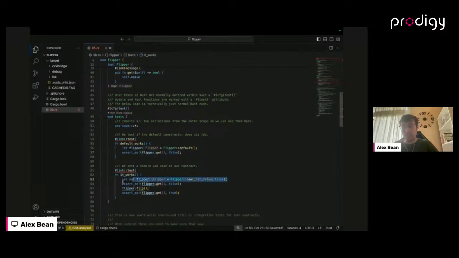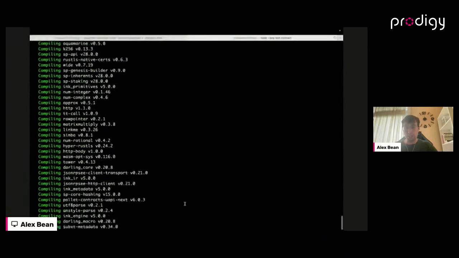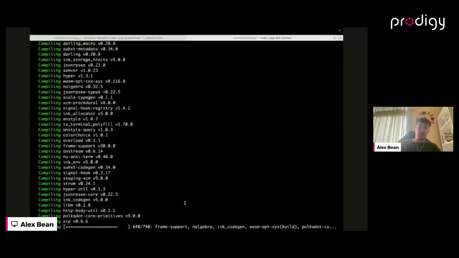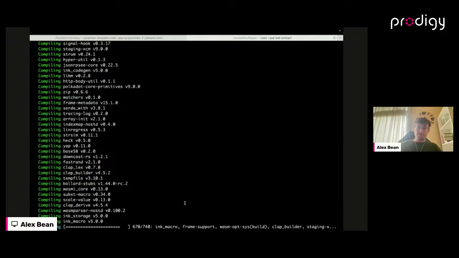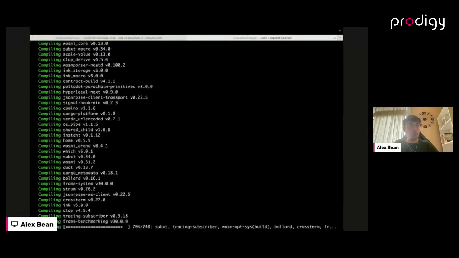So we check that we initialize a value to false. We check that the value is actually false, calling one of the functions, get. We flip the value, calling one other of the functions that this smart contract has, which is flip. And then we check it again. We do a get again to see that the value has actually changed. So let's run the test and see what's happening. Just one second more.